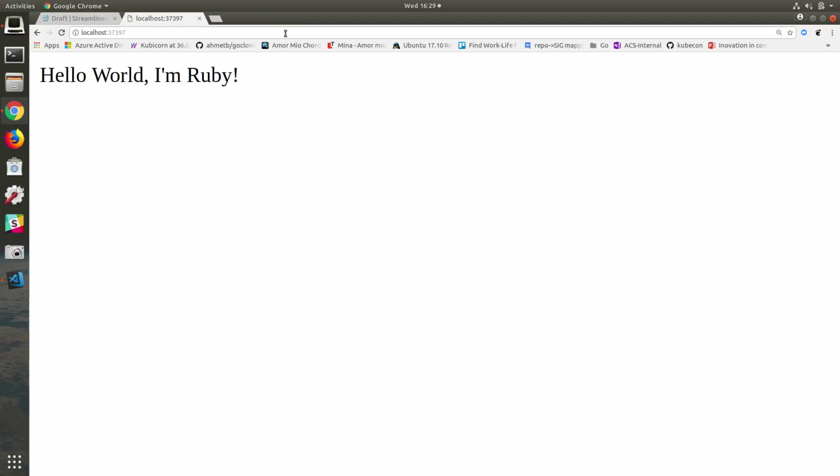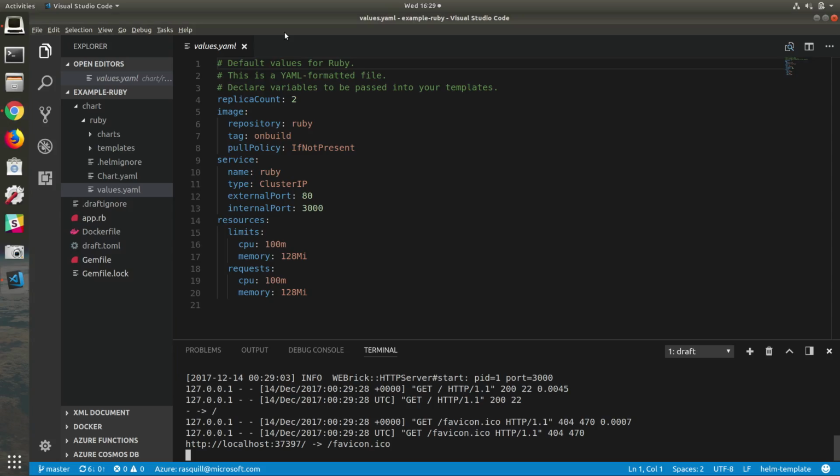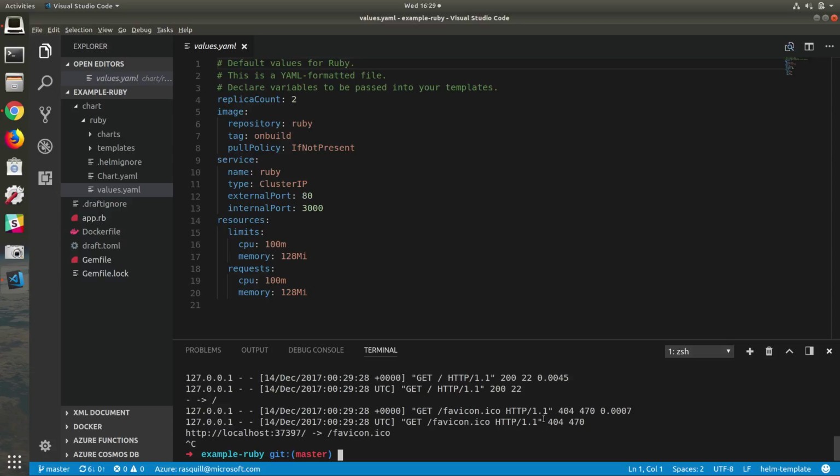So if I knew the IP address of the service that's being hosted inside of Kubernetes, I could actually put that IP address there and get the same results as I'm getting now. That's correct, as long as you had created an ingress for that cluster. Got it. So in other words, normally this endpoint is exposed as a cluster IP type, and what that means is the endpoint that it's hosted at is only visible within the cluster, and that's why we create a secure tunnel to the cluster in order to view the endpoint. Perfect.